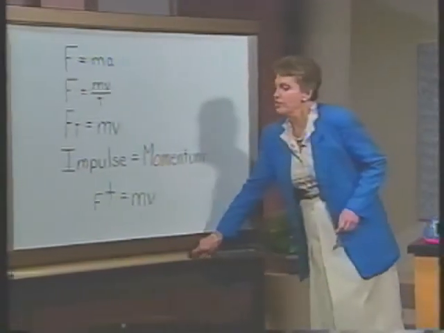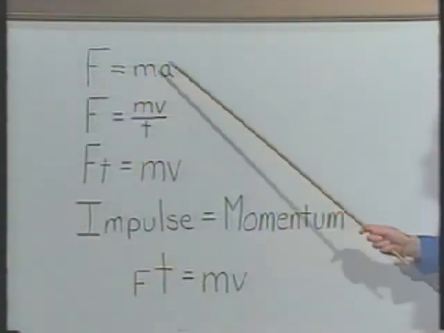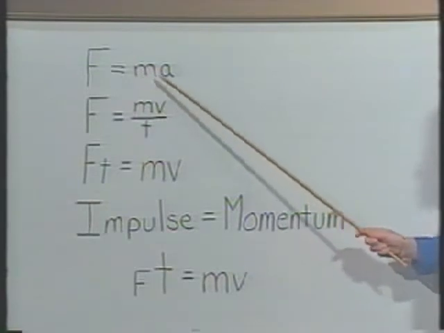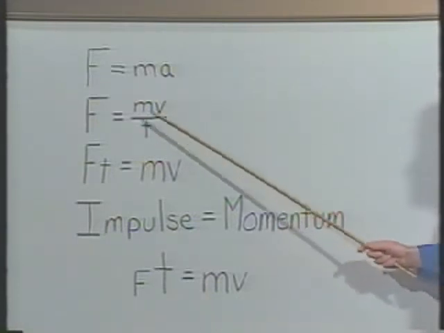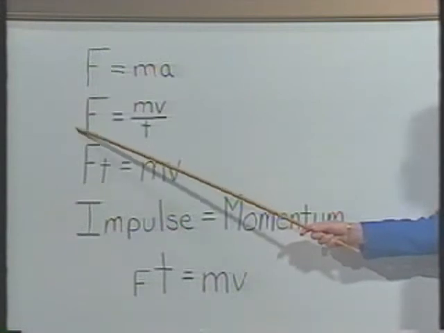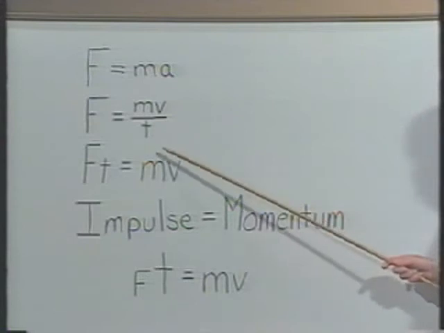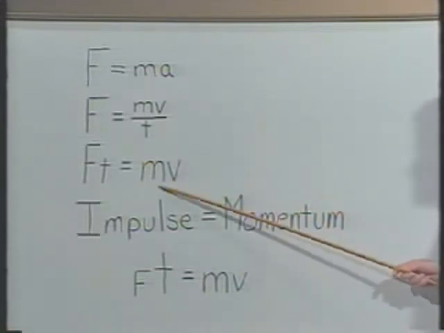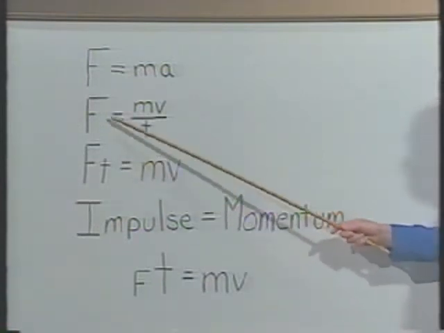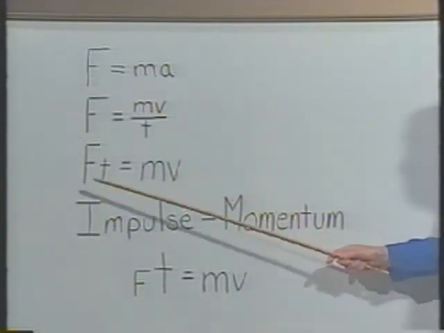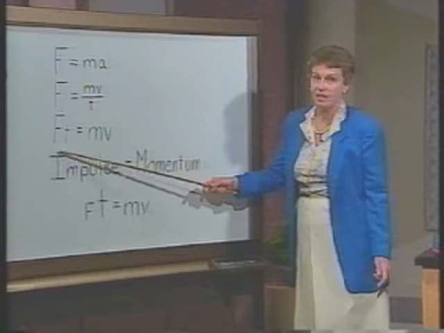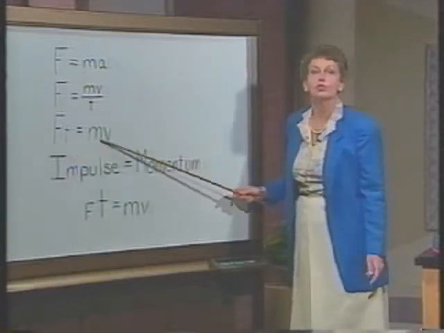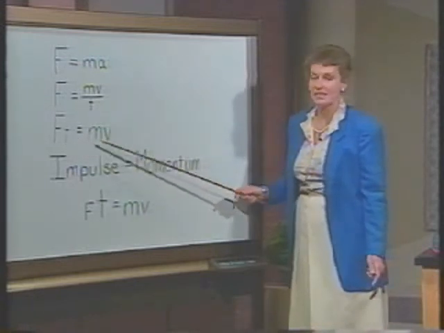Let's see the physics of what happened here. If you'll remember from earlier in our discussion, we were talking about Newton's second law: F equals ma. Force depends on two things — mass times acceleration. Recall, too, when we talked about acceleration being change of velocity over change of time. So we could rewrite this equation to say force is mass times velocity over time. Mass times velocity is what in physics we call momentum. So simplifying this equation, we have force times time equals mass times velocity. Force times time is what is called in physics impulse. So what this equation says is that impulse equals momentum.